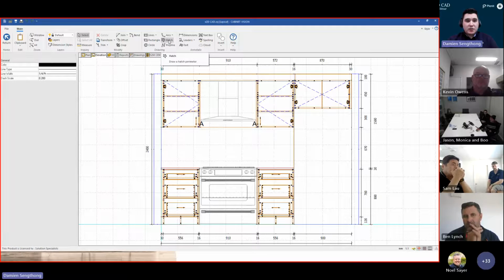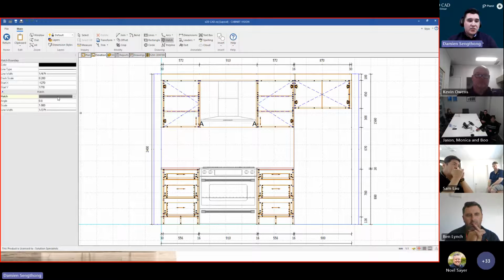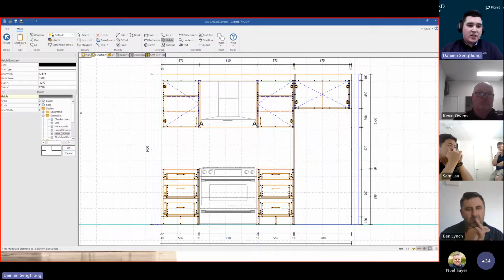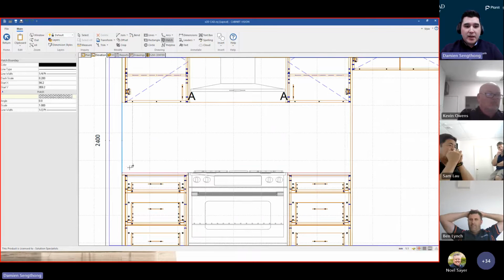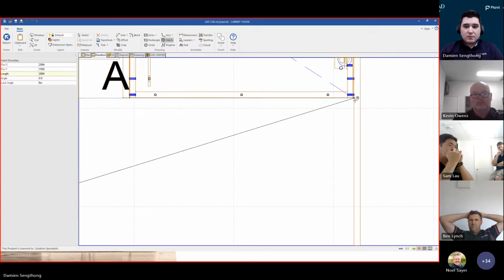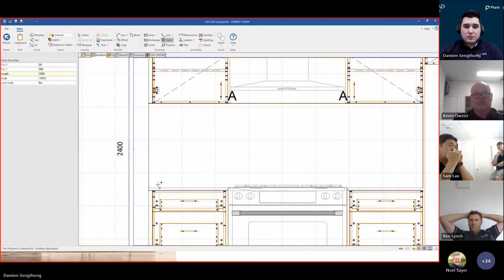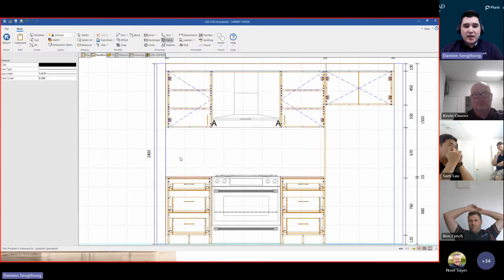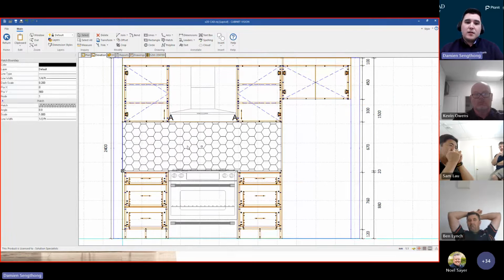I will select my hatch option here. Now on the left, you do have options for your different patterns under the hatch category here. So I'll select the 3 dots. And then here are various patterns that you can apply to the hatch. So what I'll do is I'll just select this honeycomb pattern here. And then by applying a hatch, I'll select my 4 points. And as you can see, it's applied the pattern across the areas that we've selected. So it's a great way to really demonstrate something that may have a particular pattern.